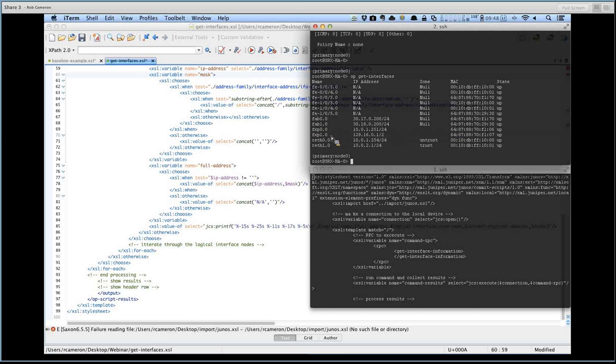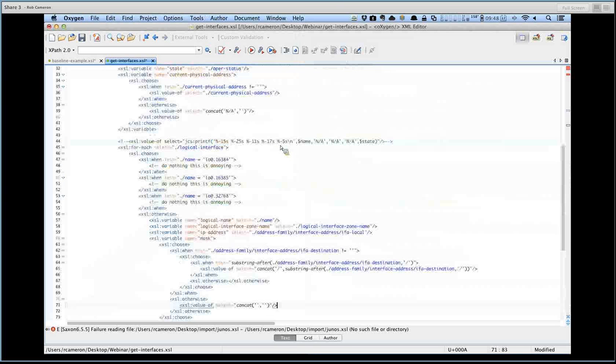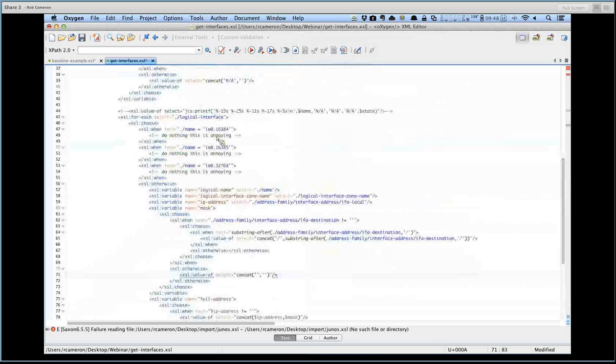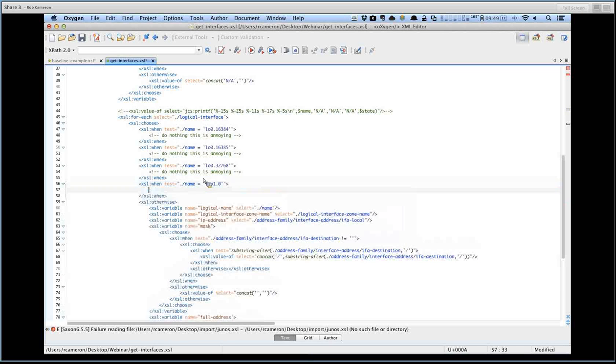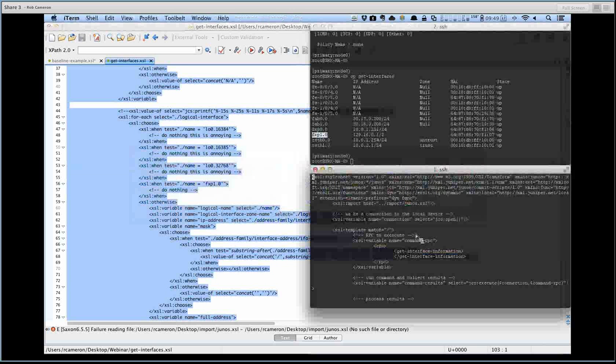Thank you. So with that being said, we want to go ahead and just simplify this output by removing this FXP1 interface. I have done a little bit of this already, removing these annoying lo0 internal interfaces that we're not particularly using. And so as we're going through the various logical interfaces, we can create a new option here and identify that if the name is equal to this annoying FXP1 interface, we're going to just do a comment here and do nothing because we don't want to see it.